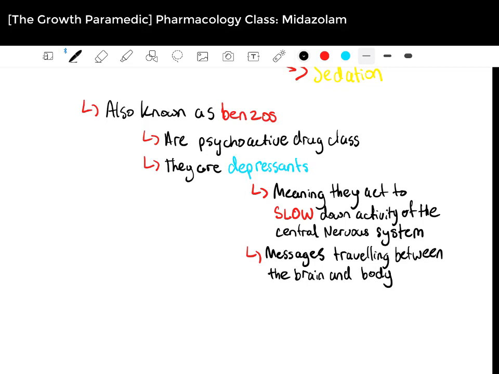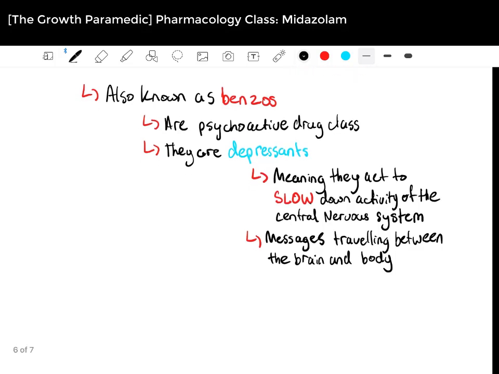So think of midazolam as the opposite of adrenaline. You know how adrenaline is an agonist, and when it binds to the alpha 1s and the beta 1s and beta 2s, it causes a biological reaction, and that increases activity in the central nervous system. So it causes constriction of the blood vessels, increased heart rate, and whatnot. With midazolam, you almost think of it as the opposite to that. It actually inhibits further activity. So you can almost say it's an antagonist, but it's not really defined as an antagonist, but it really does have kind of the opposite effect to what adrenaline, for example, would have. So it's all about depressing the system, and it's about calming, in a sense, patients down.